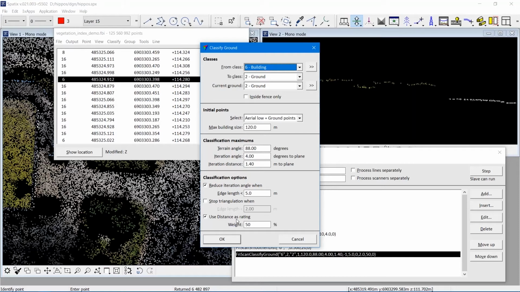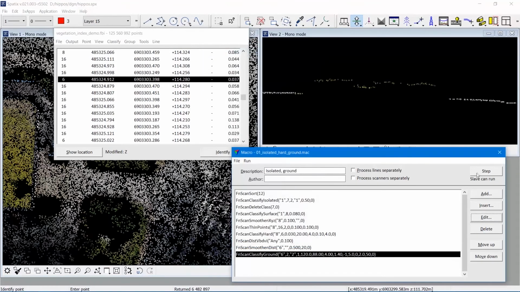The distance only affects how eagerly the software will mold or follow a point upwards, modifying the surface. And I will run the last step, which is the ground classification using distance as a rating.